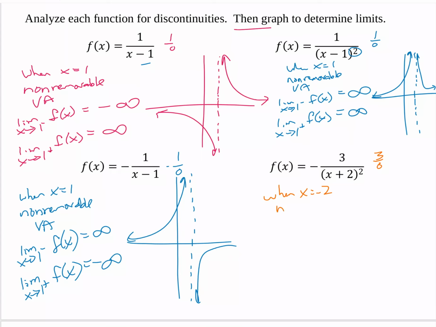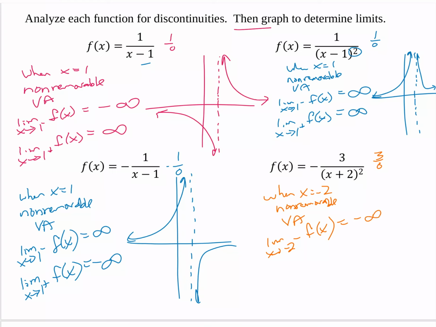So let's do negative 1.9, or 1.99. Vertical asymptote. What am I writing? The limit as x approaches negative 2 from the negative side of the function. What are we going to get? Negative 1.99 plus 2 gets you a positive number, squared, positive, but it's a negative, so you're going to be approaching negative infinity.